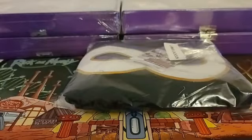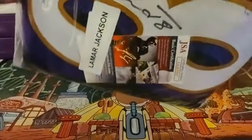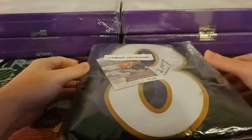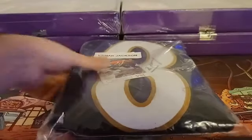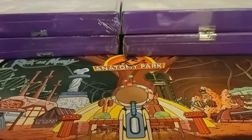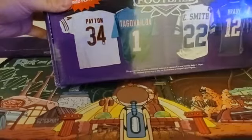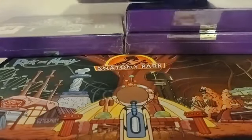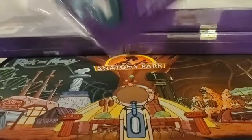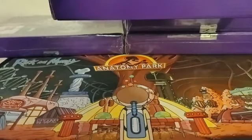Baltimore Ravens — Lamar Jackson. This is an auto. You never know what's in these things, that's why they never release a full checklist. There's always a surprise. I don't think they said Lamar Jackson was in it, or maybe he was the one they said. He's probably trying to sign everything now because he's having a bad season.